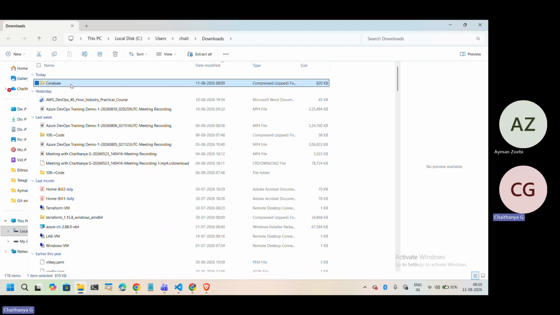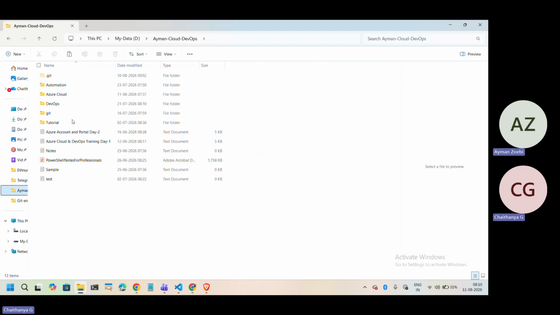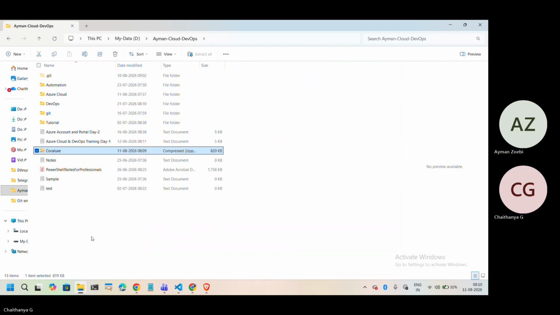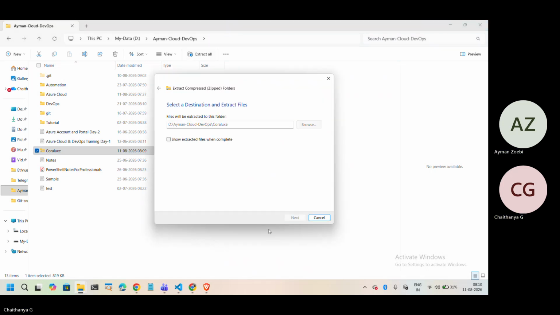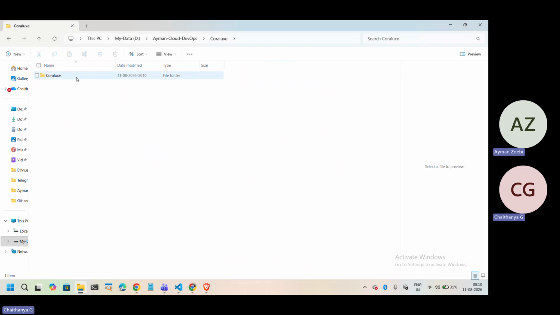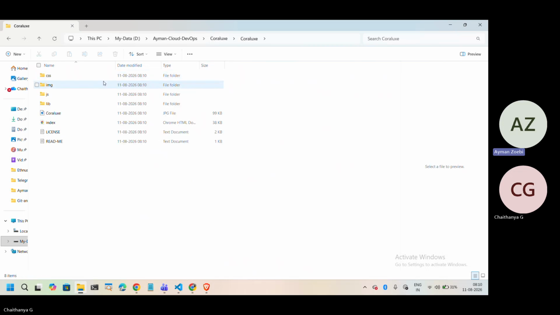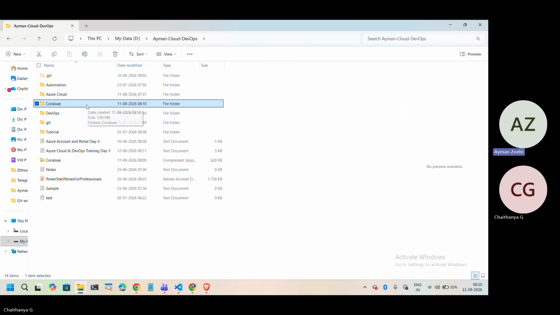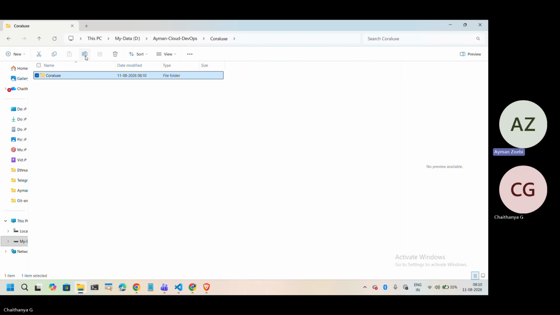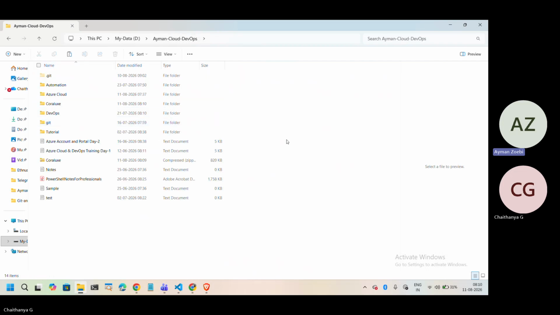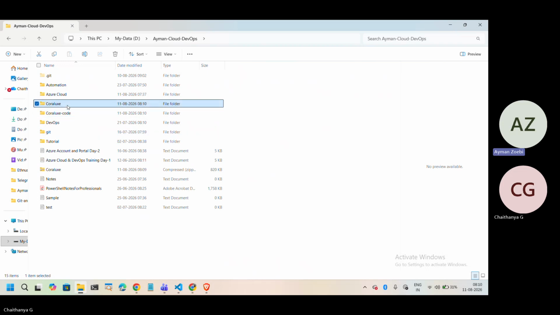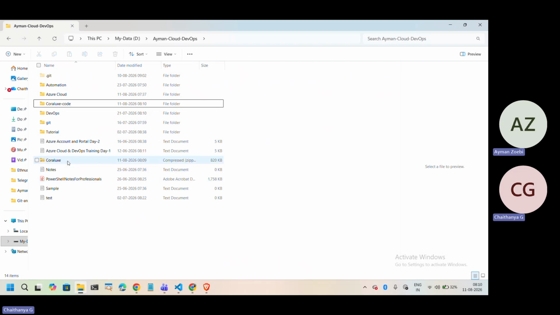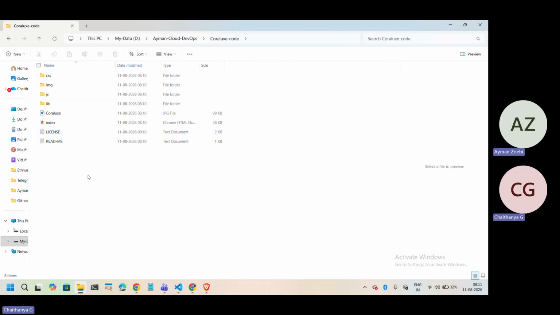So now what I will do, copy this, I'll cut and I'll be pasting up here and I'll be extracting it. Here you can see the code. Here is the code we have. So let me do one thing. I'll delete this. Even let me delete this. Okay. Once I have deleted, I need to submit this code from GitHub to GitHub.